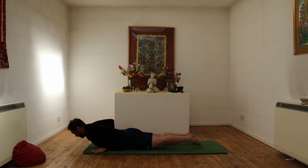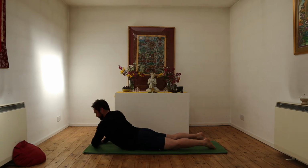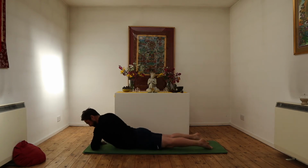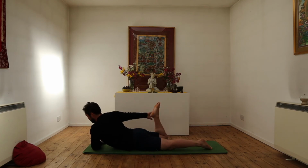Wonderful. So bringing ourselves onto our mat. So we're going to do our half bow again with the option to do a full bow. So half bow, we take our left forearm along the front edge of the mat, lifting our chest up. So we want there to be almost a right angle here. Maybe it'll be slightly sloping back. We're going to bend up the right foot and grab the ankle with the right hand.